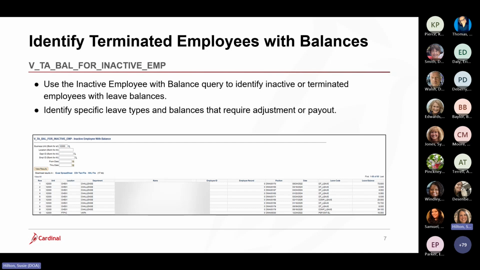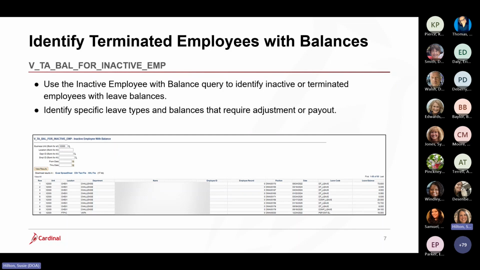This query is going to have the most updated results as of the last time time admin ran. Time admin runs every 2 hours throughout the day. And for the absence balances, it's going to have the balances as of the last time absence calc ran, and that runs every night. So this query is showing the balances as of the last time time admin ran and the last time absence calc ran.